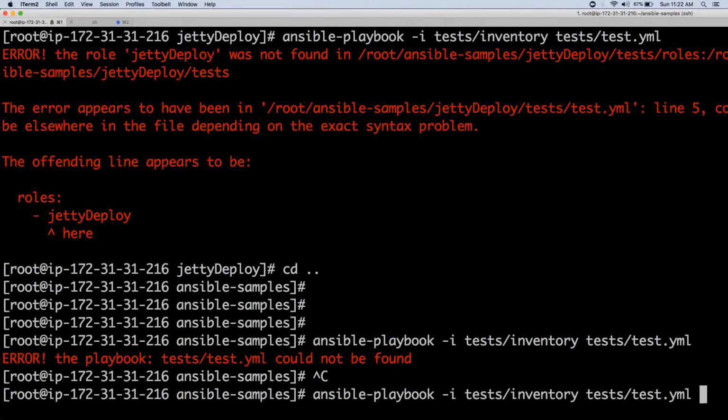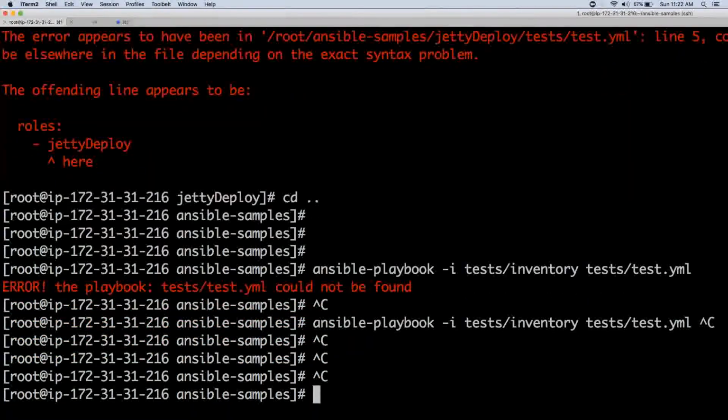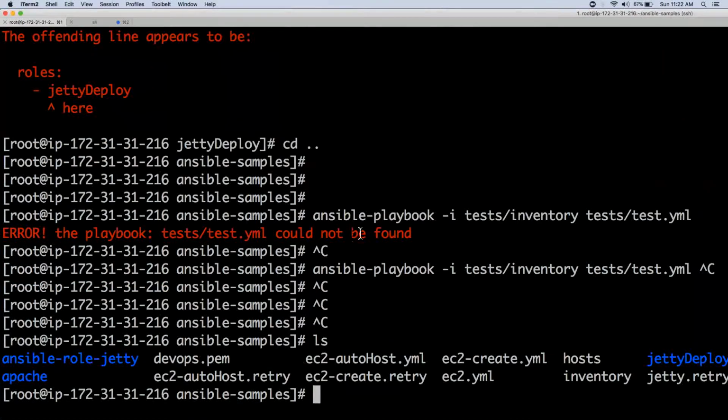If you want to execute a role, your main file should be outside the role. Actually, when you define a role, that role will be a folder. It will check in that folder, go to the main.yml, pick it up and run it.